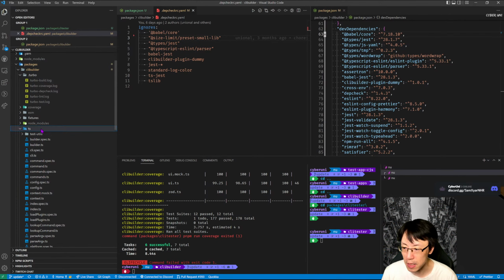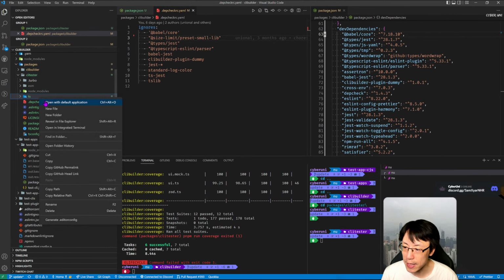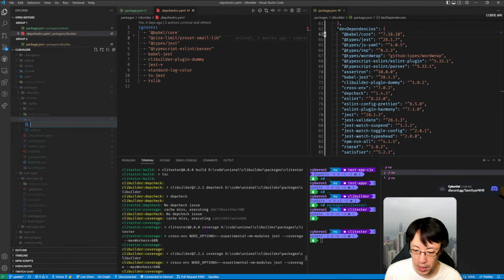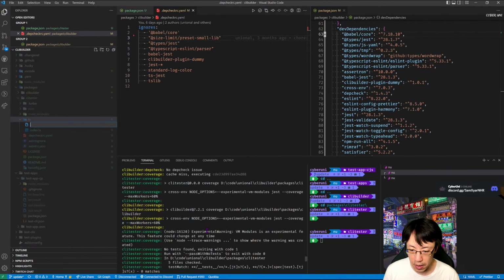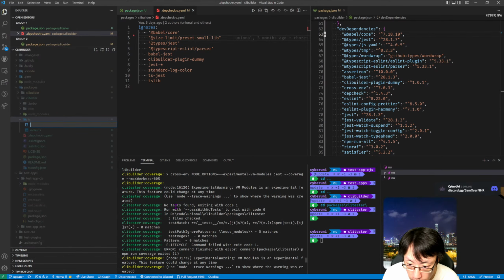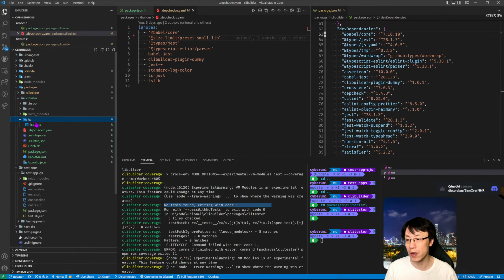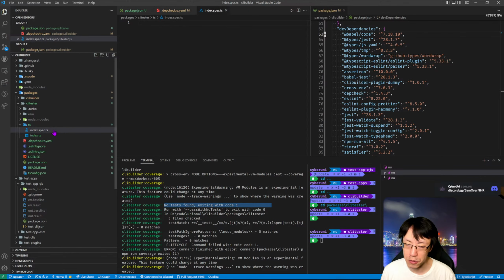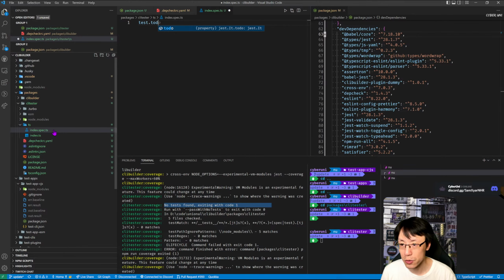Yes, as expected. It still failed because I haven't added any test file yet. I think the error is because it cannot find any test. Let's see if that is the case. Here it says no tests found, exit code 1. There you go. Right, so the answer to that is okay. Test to do, no test yet.